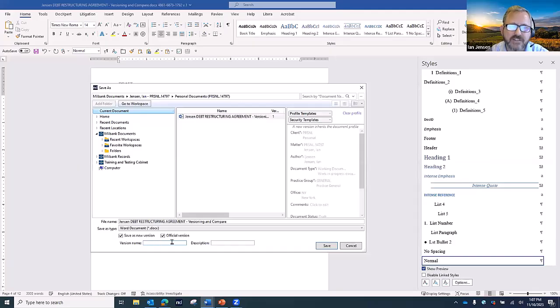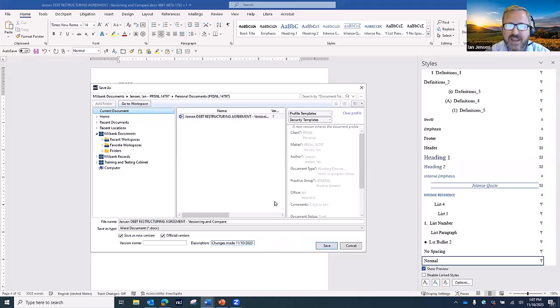You have a version name and a description. The version name is meant to be shorter, so you could add a version name or you could just add a description, either way. But as you're working with new versions, people like to know, why does this version exist? What's the difference between this version and the one before it? So, changes made 11/10/2023. I'm not sure exactly what kind of description you'd want to put in there. It depends on your practice group. So definitely check with the folks in there, or previous documents, for what they've described in the versions.